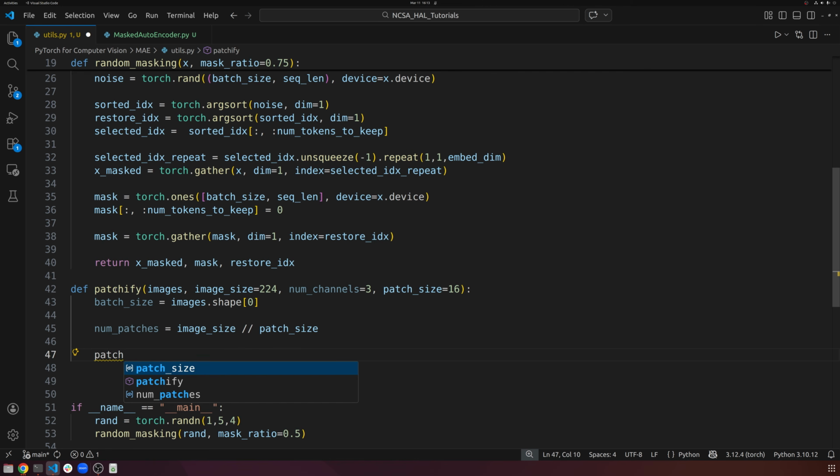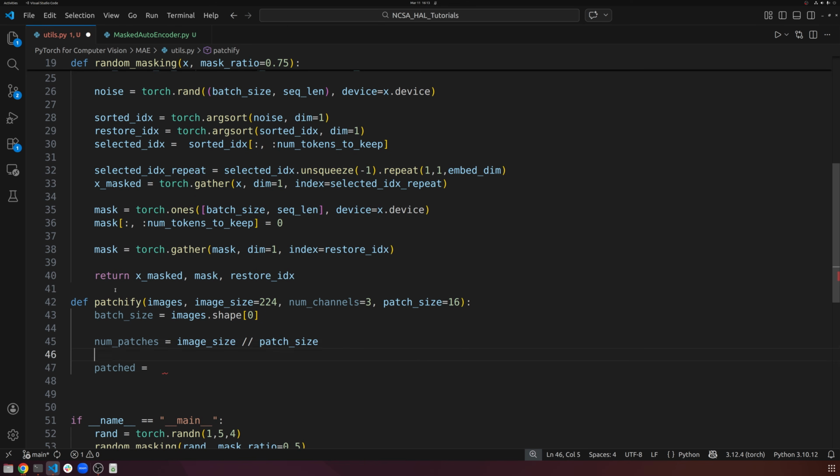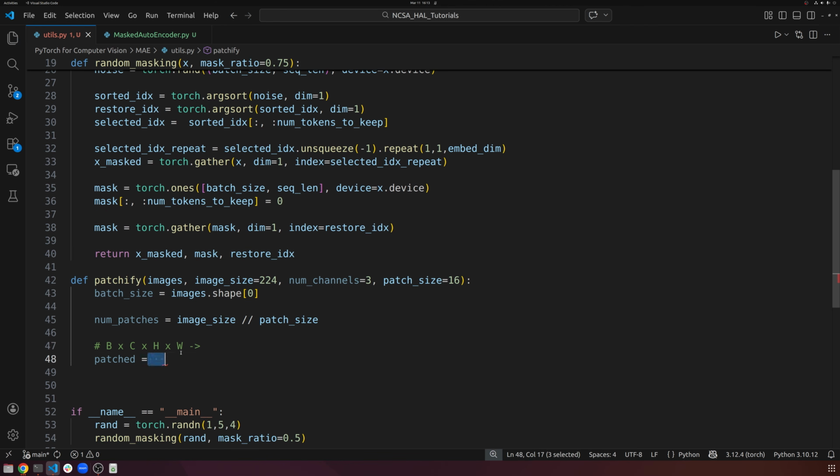And our patched data is going to be essentially, remember, our images are going to come in as batch by channels by height by width. And what we're going to do to this is each of this height and width dimension need to be split into basically num patches by patch size and num patches by patch size. So that's num patches by the patch size. Again, this applies only to square images.